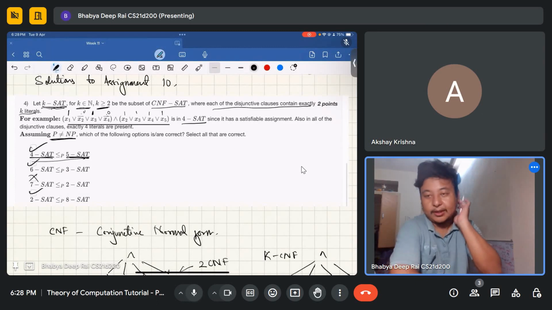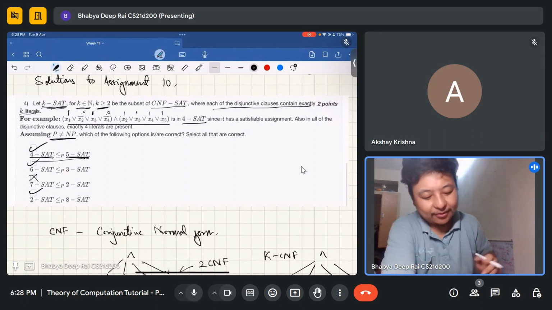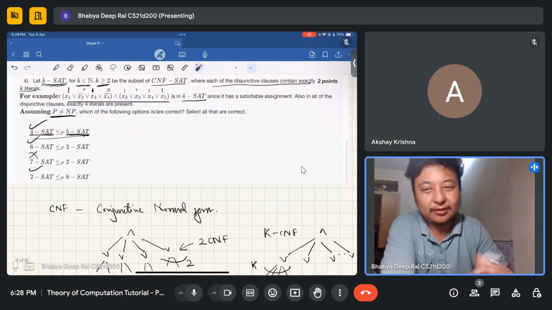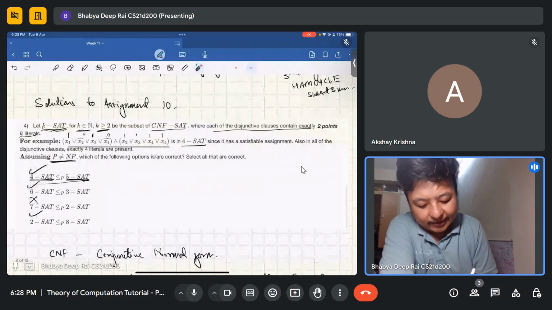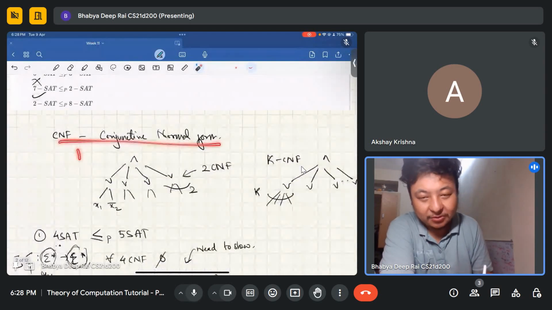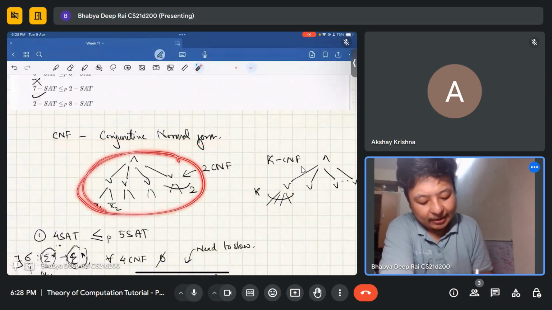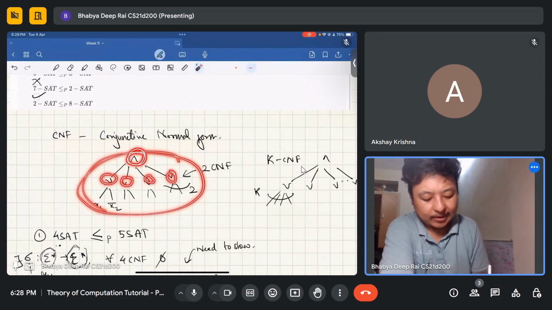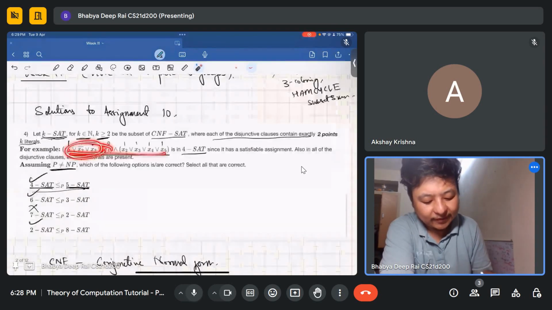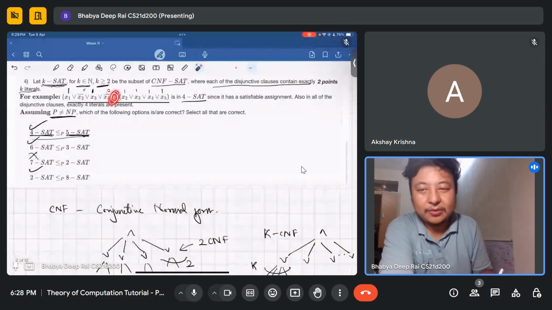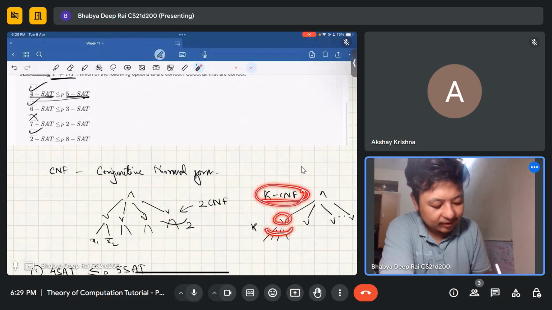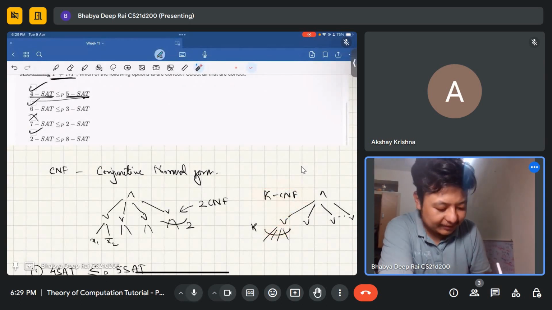Okay, so I'll just quickly go over this question once again. It's rather long, so I'll do it in a short form. Remember KCNFs. What is a 3CNF? What is a CNF? Conjunctive normal form is of this form: AND gate on top and OR gates on bottom. For example, here we are doing OR first. These are the bottom gates. We are doing OR first, and then AND gate on top. And a KCNF means that the number of inputs to the OR gate is K.